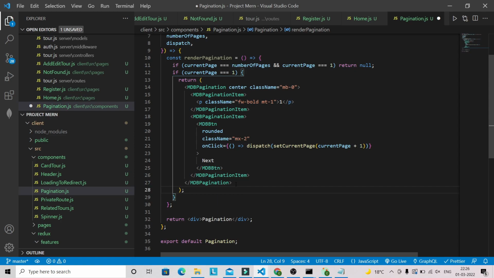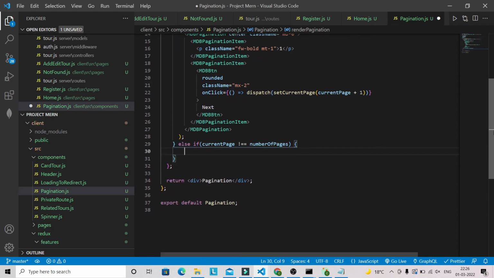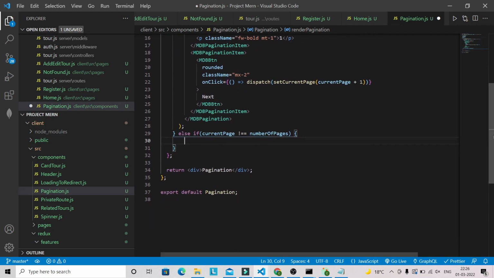And we have to write one more condition. So we are going to have one else if. So if the current page does not match the number of pages, that means we have some more tours in our backend that we have to display once the user clicks on the next button.